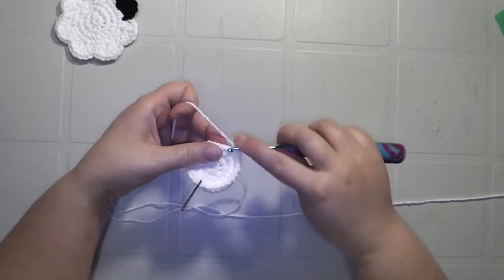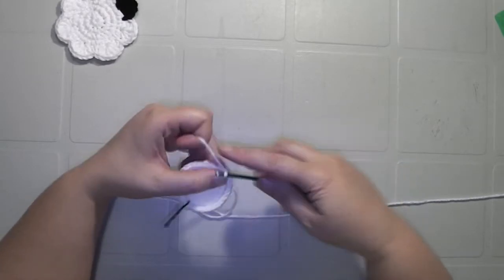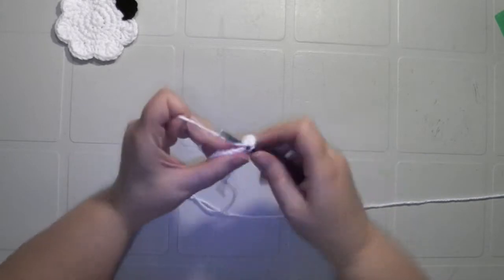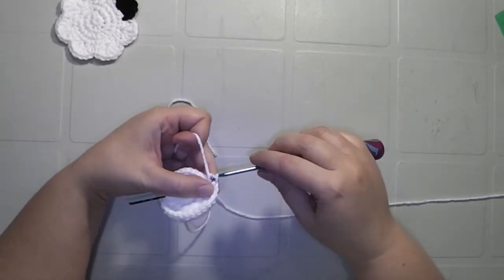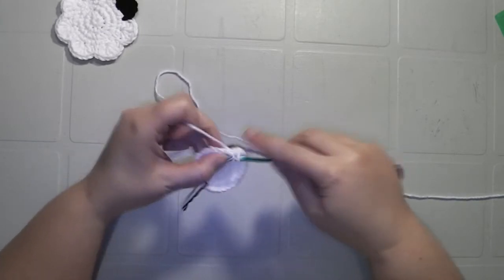So it looks like it's curling a little bit now, but it will be fine. As soon as you lay it flat and kind of flatten it out and stretch it out just a little bit, it'll become flat right away.